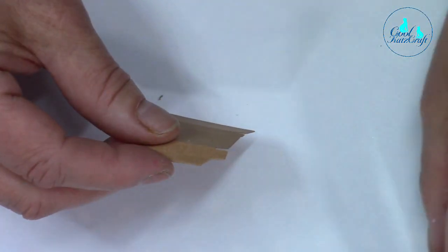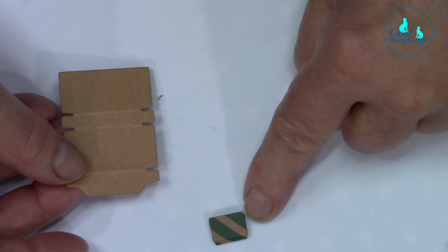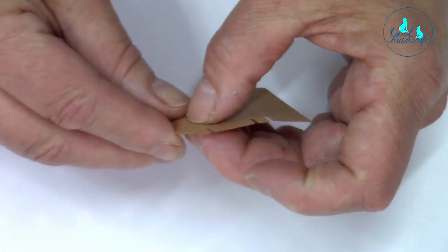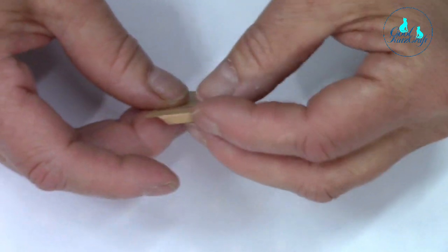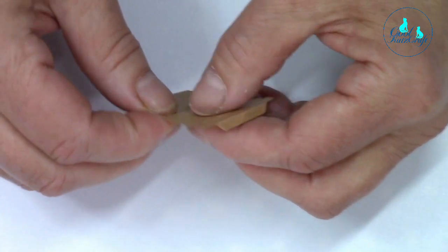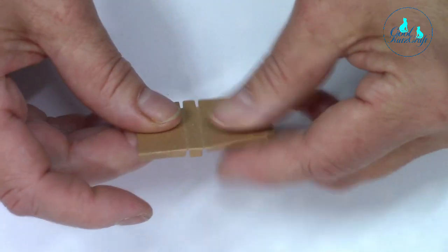So for this tiny little one, you could probably get away with copy paper, but I'll probably do at least 100 GCS. I was going to say 100 boxes. That would be a labour of love. Yeah. Mind you, if you've cut them out and you're just sitting in front of the telly or something. Yes, Like I say, you're going to have a session in front of the TV.